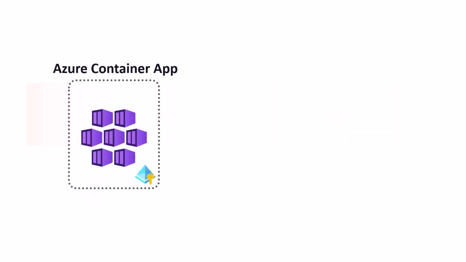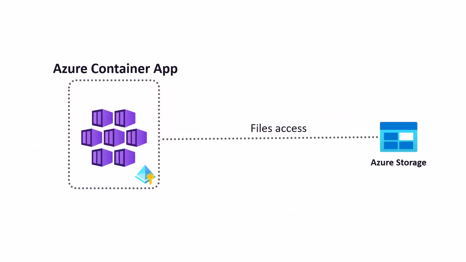So now, to put a simple example, we have Azure Container App. And let's say that we host our web API in the Azure Container App. And from this web API, ASP.NET Core API, let's say, we would like to securely access Azure Blob Storage and files hosted there. And we would like to upload those files securely to the Blob Storage. So obviously, from a developer perspective, you can think, hey, maybe should I use Azure storage account key or some connection string? But actually, there is a better way to do it.